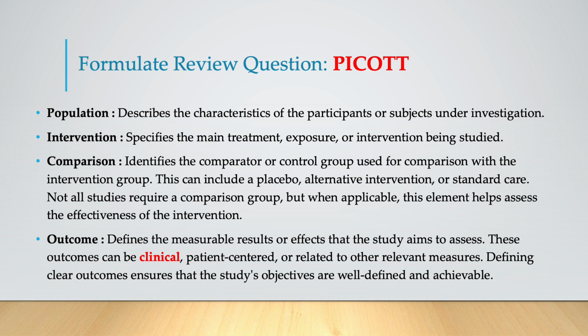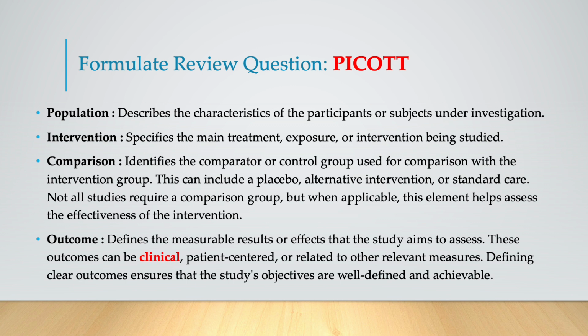we should explain the intervention in detail. Comparison, sometimes we have a comparison and sometimes we don't, but when we have a comparison, we need to explain it in our PICOTT. Outcome, mostly we have a primary outcome, and in most of the research I work on, there is a primary outcome. Sometimes there is also a secondary endpoint.